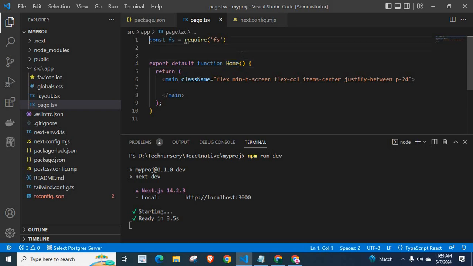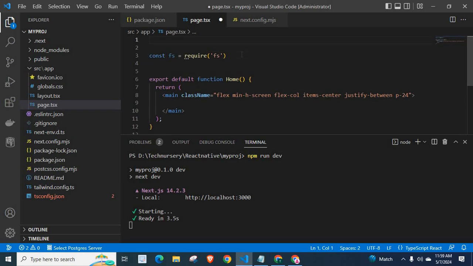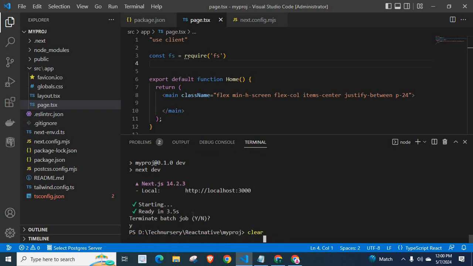But if I add a line here, use client, and save it, let us wait and see what will happen. Let me save it, and let me close this one and clear the terminal.